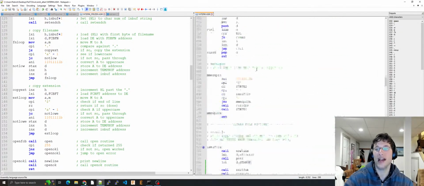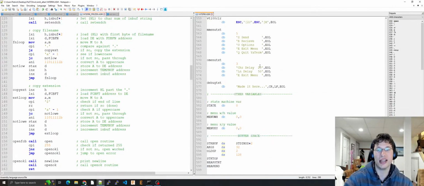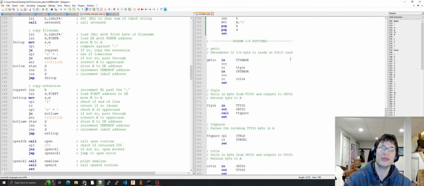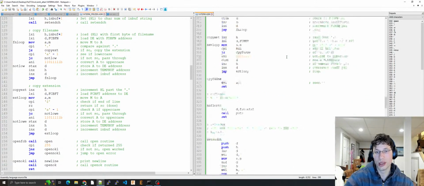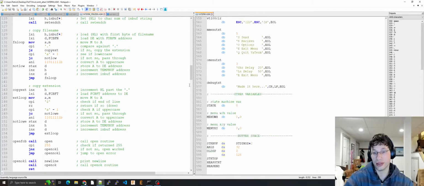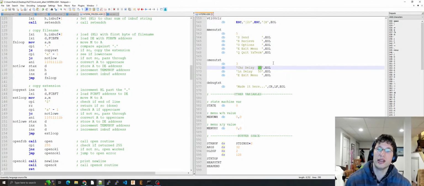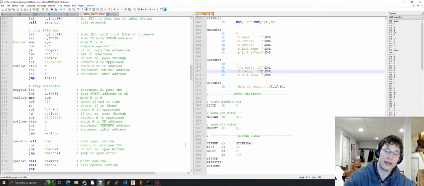I would like to add things like receiving files from your serial device, and maybe even XMODEM, which would be really awesome. But actually, what I'd really like to do is be able to change these numbers, the character delay and line delay, and once that's done, it's like a real interactive terminal where you can change settings in it, and then maybe I'll add XMODEM and receiving files. And I will leave it right there.